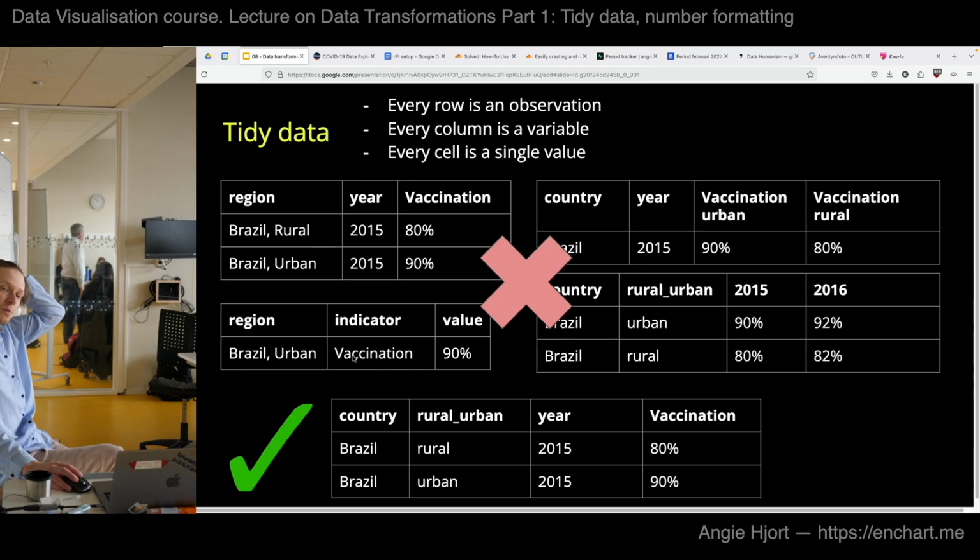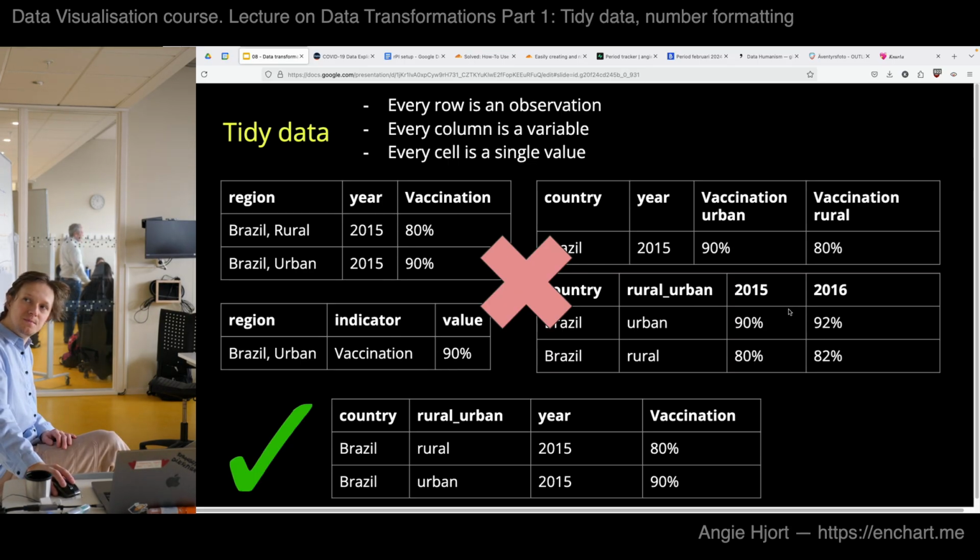Yeah, that one is broken, but there's one more broken rule, and there's only one left. So that gives you no options. Every column is a variable. Yeah, so then you package multiple variables in the same column. Instead of having variables in separate columns, you smash them together in the same column there.